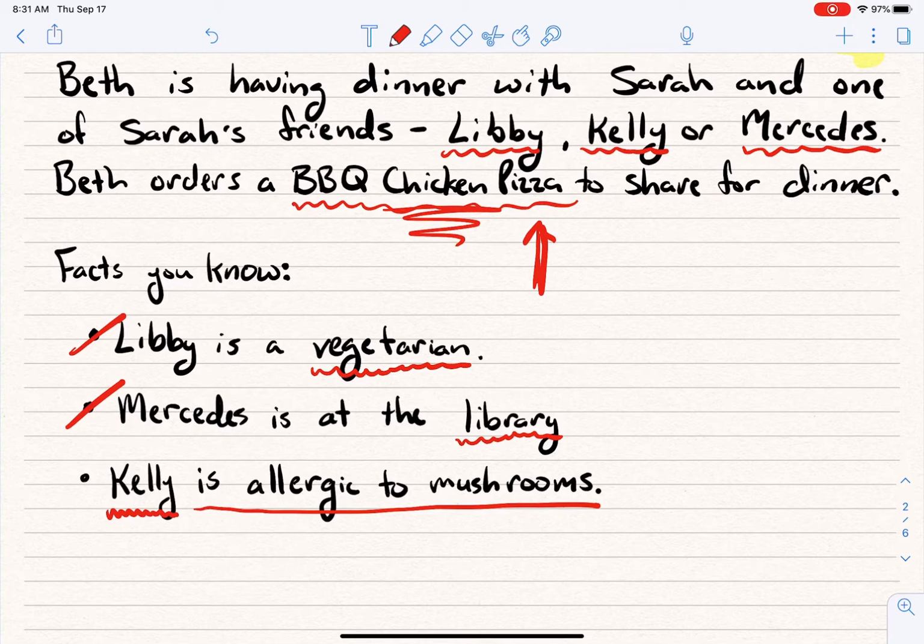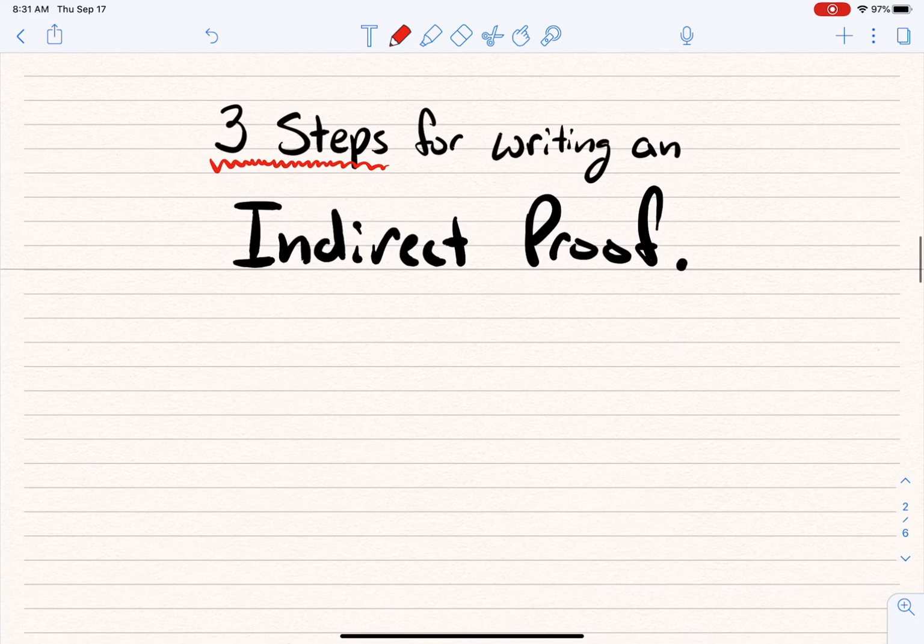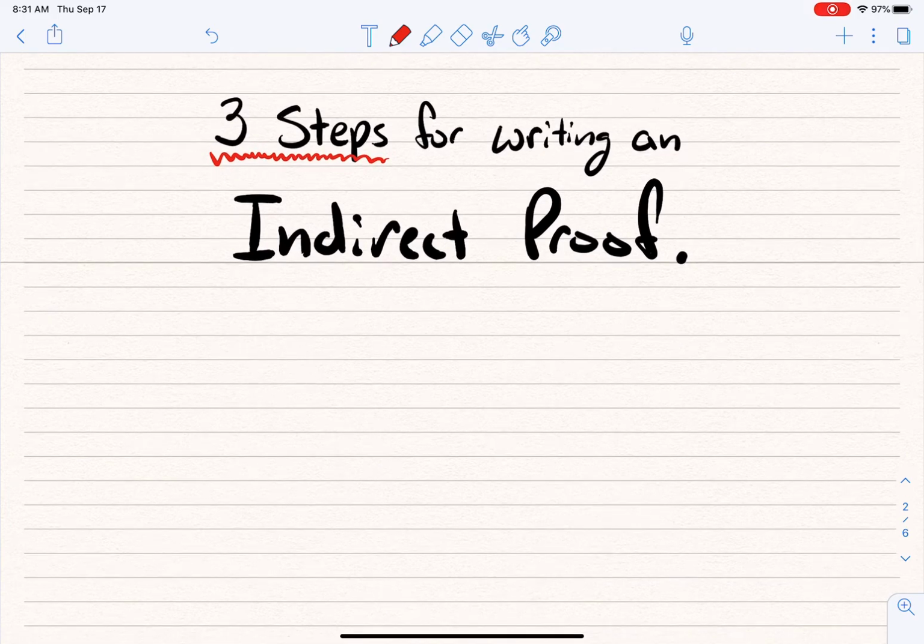Okay? Now let's talk about when you're actually writing an indirect proof. An indirect proof always has 3 steps. That's the good news, that it always has 3 steps. Think about some of the proofs we've done with 6 or 8 or maybe even 10 steps. The downside is because it's in written form, the steps sometimes are different. My steps might look a little bit different than your steps. And that can be frustrating for some people, frustrating for me, because I really like those 2-column proofs where it's like, hey, what I have is the same thing as what you should have. But with indirect proofs, it's sometimes a little bit different.